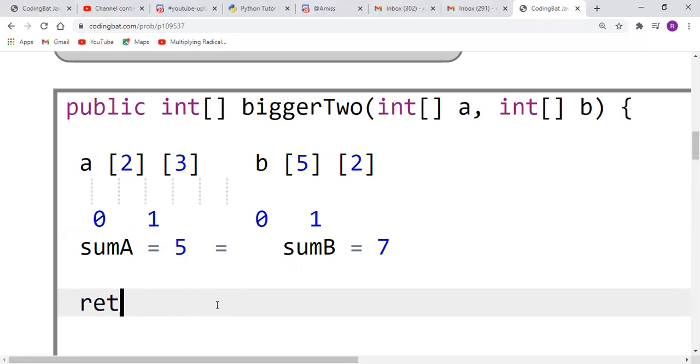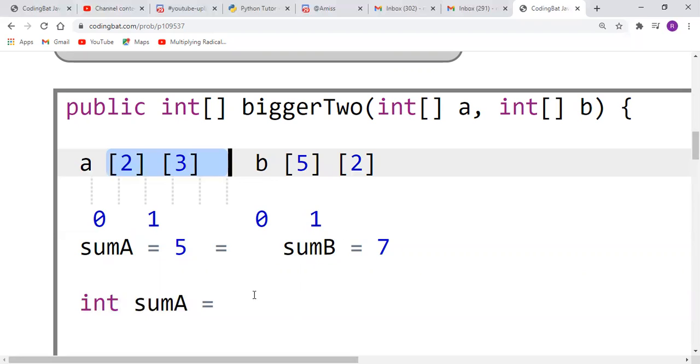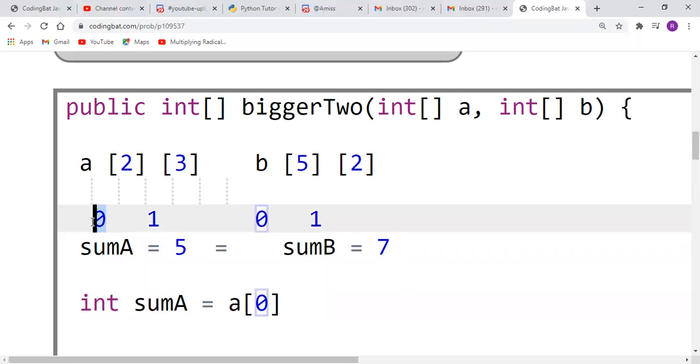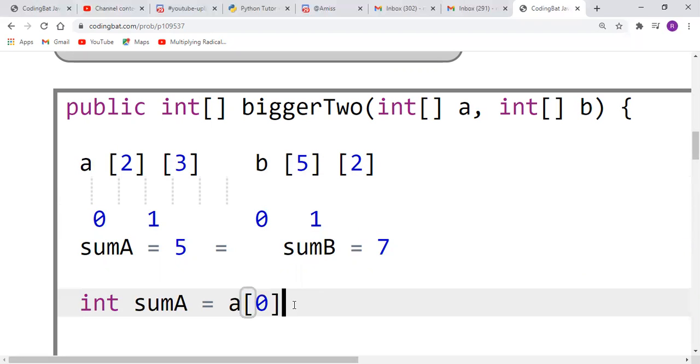And so how we actually add these elements is, if I had int sum A, I want to store the addition of both of these values, so I would reference the array and I would reference the index. So this would say, okay, we're looking at the A array, 0th index. What's at the 0th index? Well, element 2. Plus, again, reference the same array and the first index, which is of course the second box, because the count for the index starts from 0. Then we reference the second, and it says, what's there? Well, it's 3. And so it adds both of them up, and then of course we get 5 here.